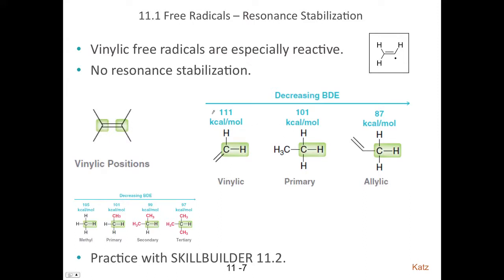So the vinylic free radicals are especially reactive. This is your vinylic radical, because there is no resonance stabilization, just like vinylic cations and vinylic anions. There's no stability there. So that's something you should definitely know. And it's really hard to form a vinylic radical. So we won't really be doing a lot of that in this semester at all, or even next semester. It would be more for graduate study if you really are interested in it. So yeah, there's that.